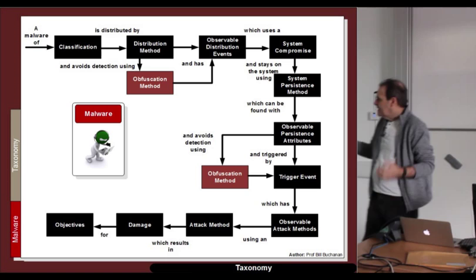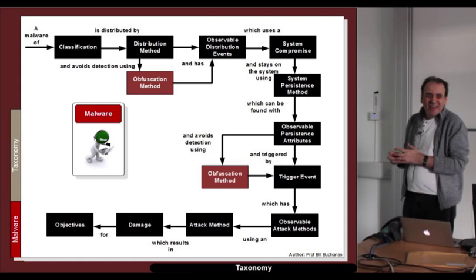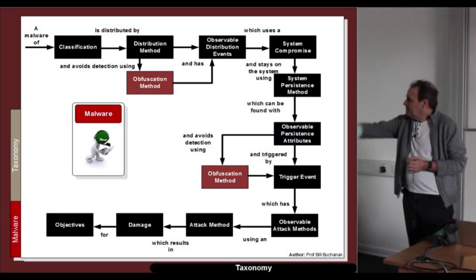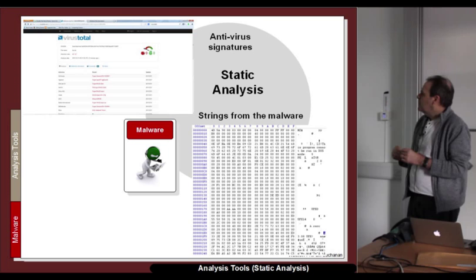Okay, so a piece of malware will typically stay for a year, year and a half on a network without actually being detected, even while it's running and doing its bad stuff. So your IDS systems really need to be tuned very much around early detection. As we saw before, one method that we use is static analysis.